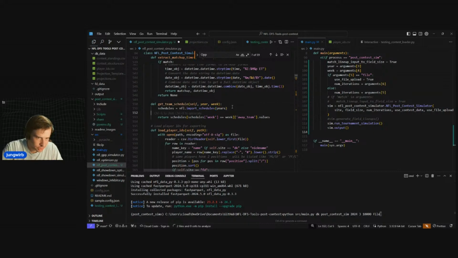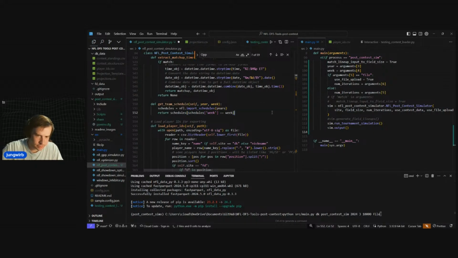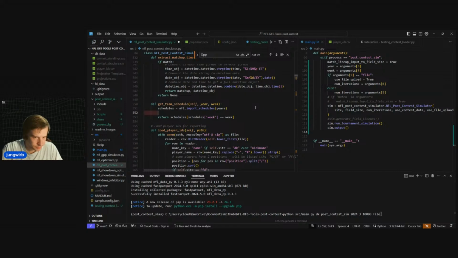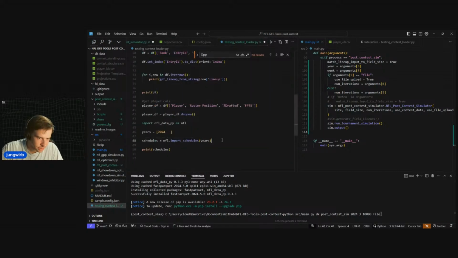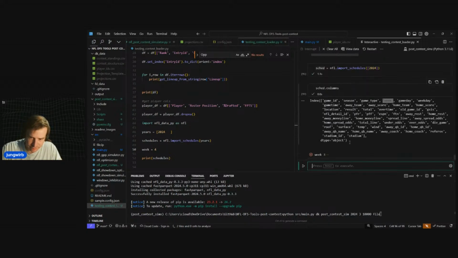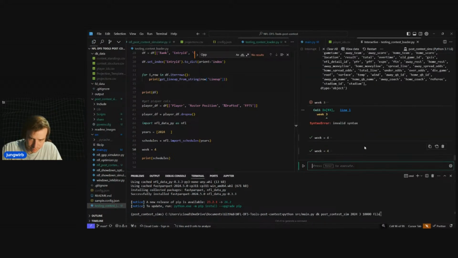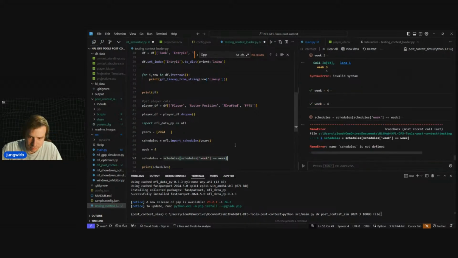And then return. Let's just do this on the side. So schedules. So let's look at week 3. Oops. And actually, that was week 4, wasn't it? So let's just do it with real data. There we go. Okay. The schedules equals like this. We'll bring it in.